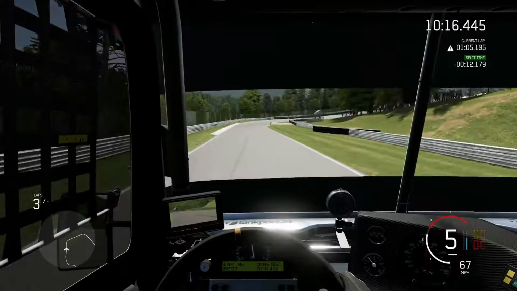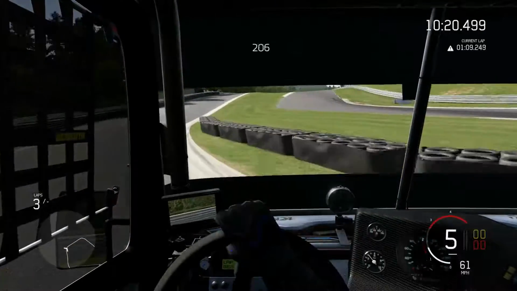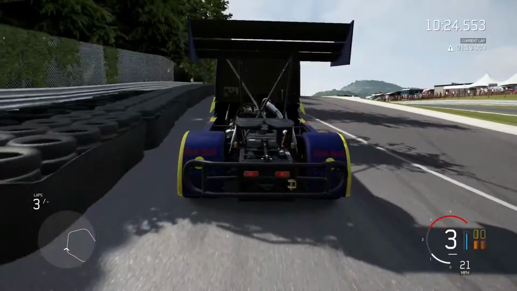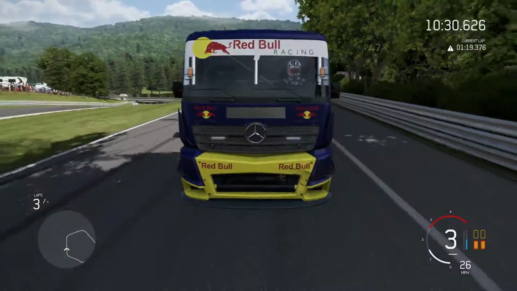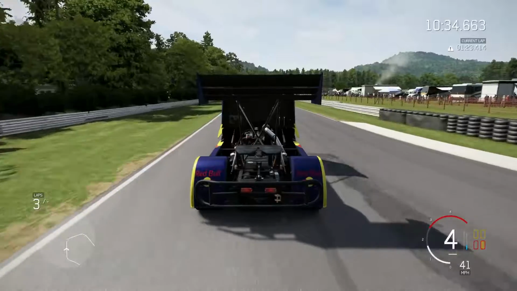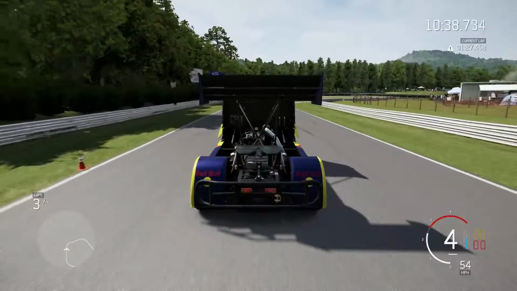Now, one tip that I want to give you guys is if you are on a drift track and it does have a hill, get your speed up and try not to spin your tires on the hill, because I'll show you why. It makes it super hard to get up, and luckily I had enough momentum going to let me get up the hill, because if I didn't have any momentum, that would have been a very, very long hill climb.